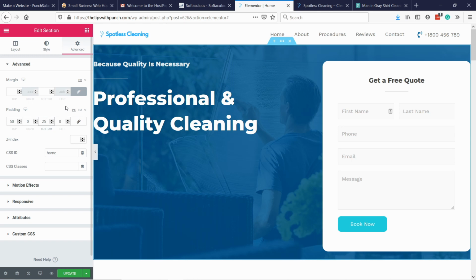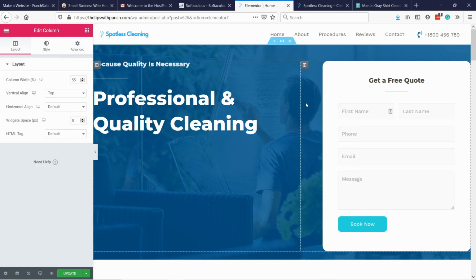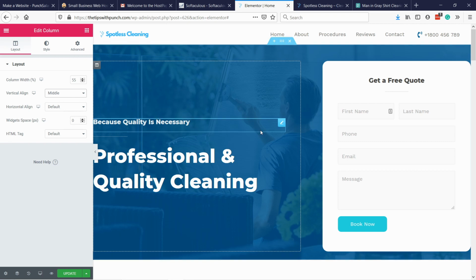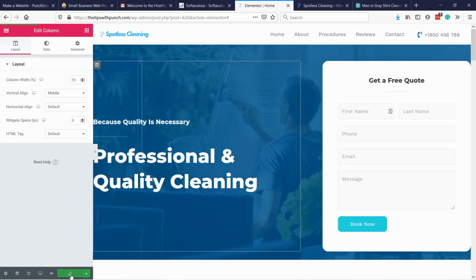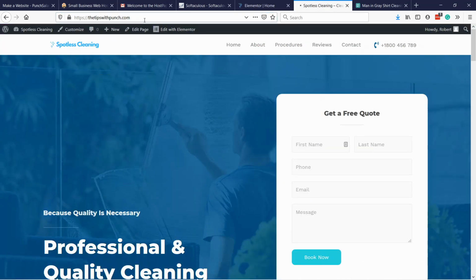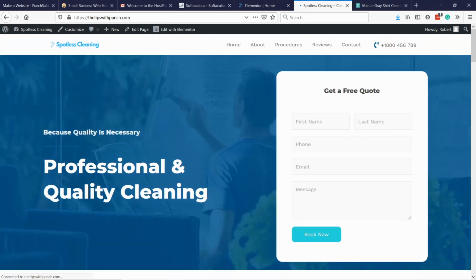Yeah, looks much better. Looks a bit empty still, so I'm gonna go in this one, edit column to this one, and then here, horizontal line, middle. This way it will stay always in the middle. Yeah, much better like this. And then update. And you can see if I refresh the page, the changes appear here.